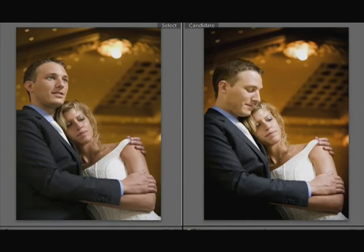I'll show you once again the before and after immediately. So as you can see, this is a combination of available light coming in from a huge window in front of them and the party venue behind them. I had the lights turned on just to have a little bit of differentiation between them and to open up the background, to give you some more, but otherwise it would just be black.